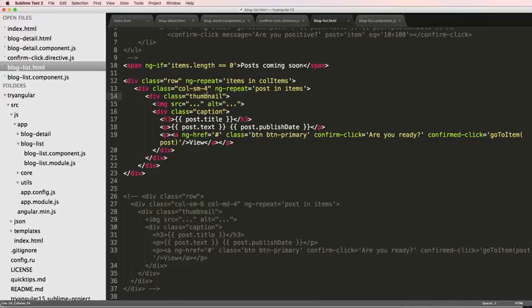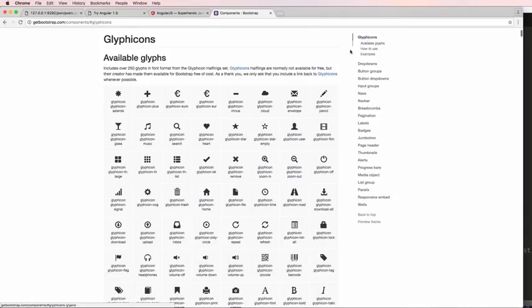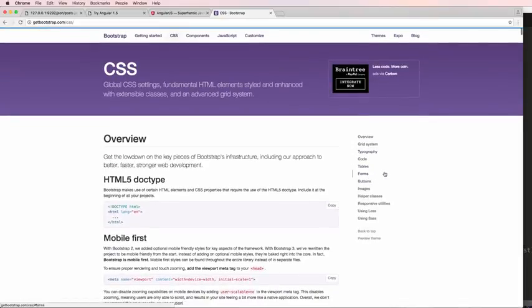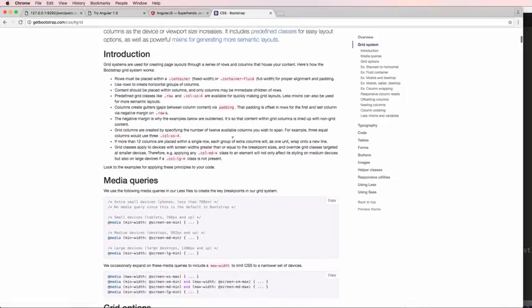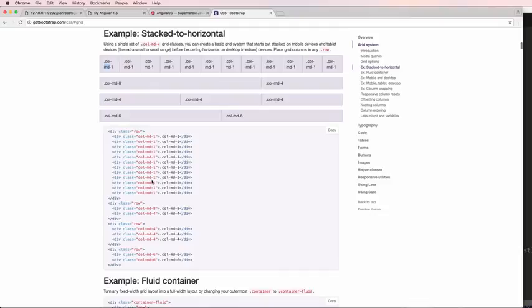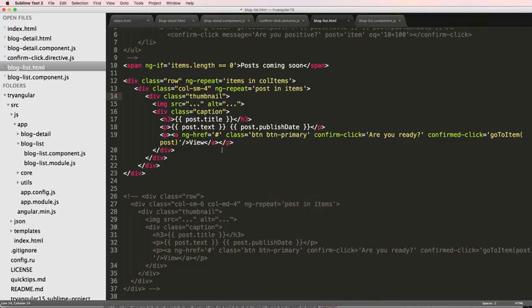Now this will require a little bit of knowledge of Bootstrap. A quick hint is you can go on getbootstrap.com and look into their grid system and learn more about it here. This grid system is really what we're doing here, and the different sizes will determine how big it will be at that given size or that given browser.